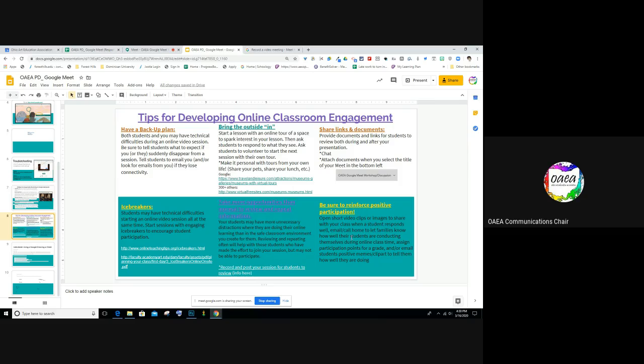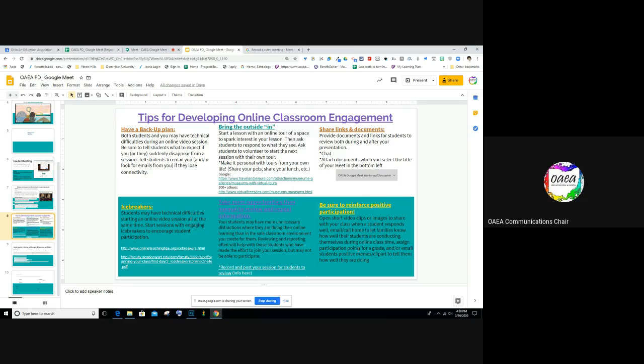And then finally, it could be interesting, I think, to start a library or a bank of video images or clips that you might share with your class when a student responds well, or just when you're trying to shake things up a little bit while you're presenting in Meet. So it could be a video clip of people clapping, or an emoji that you think is fun, or a pop culture reference that's age appropriate for your students.